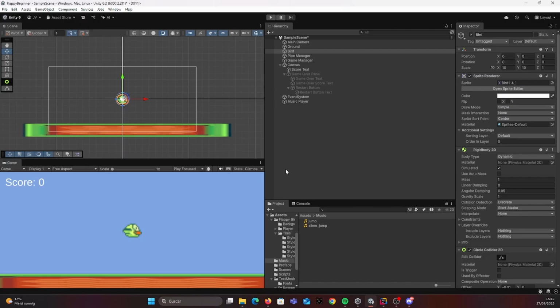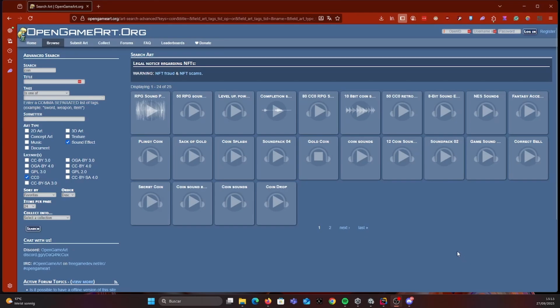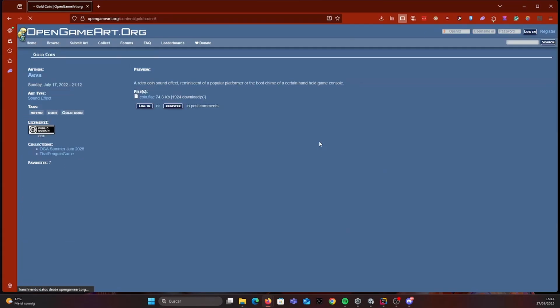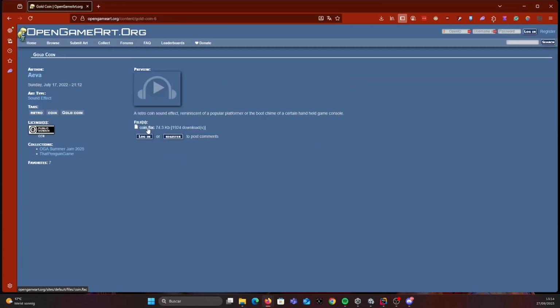But now there is a slight problem. When we have the game over screen, we probably don't want the background music to sound, right? We maybe want another kind of one-time sound for the game over. So let's change that. Before going to the game over screen, let's actually add a sound effect for when the bird gets a new point in the score. Okay, I found this one, which sounds really good. No, not this one. This one. Perfect. So we click gold coin and we download it.